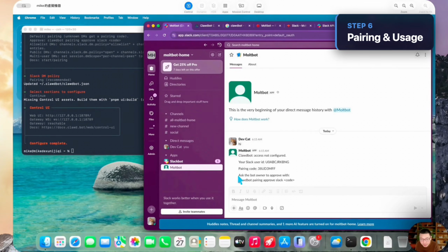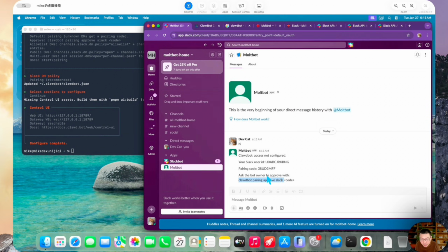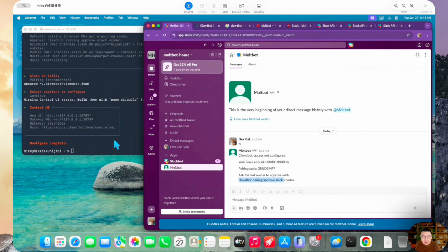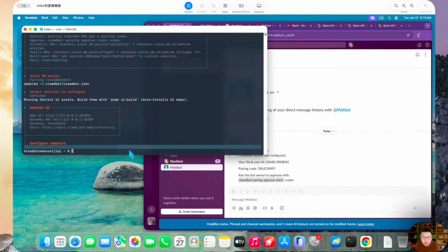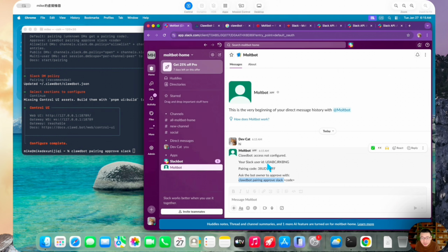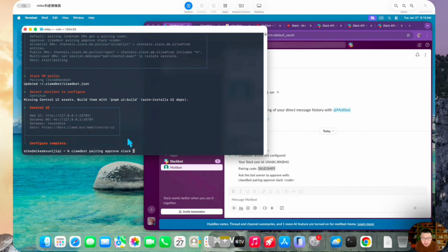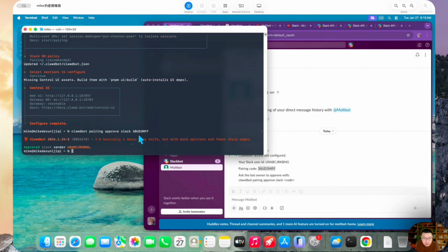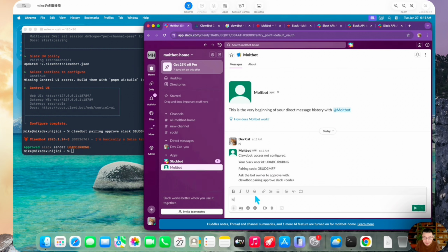You just need the last line of the command. You copy that and paste it into your terminal, and type one more space here. Then you can copy this pairing code and paste it in the terminal to approve it. It takes several seconds, then you can say hi again.